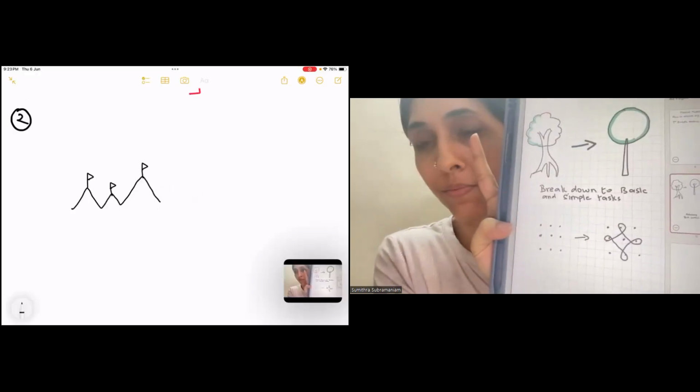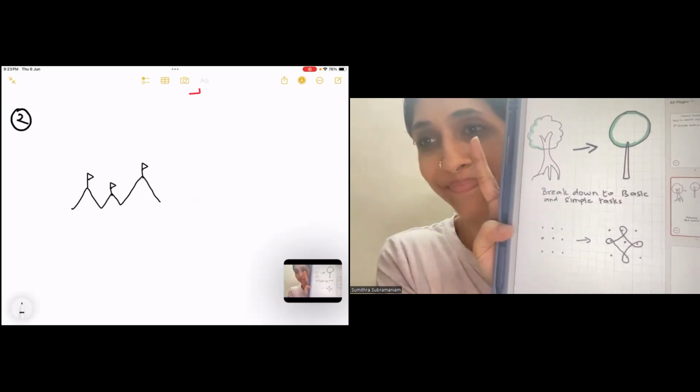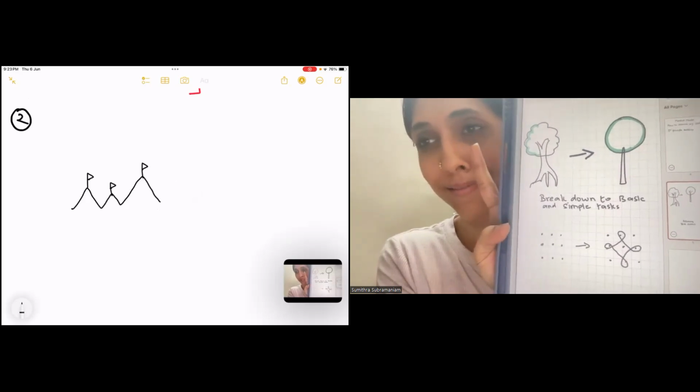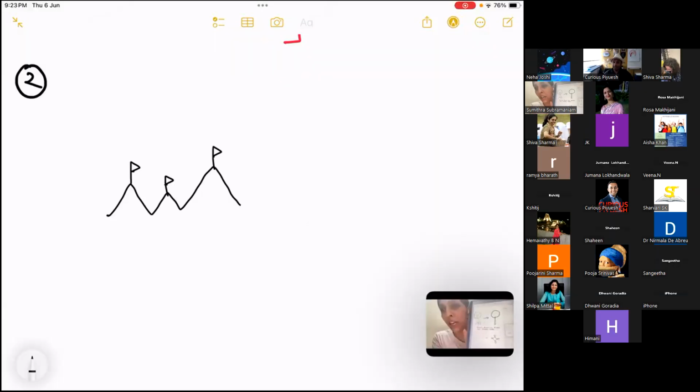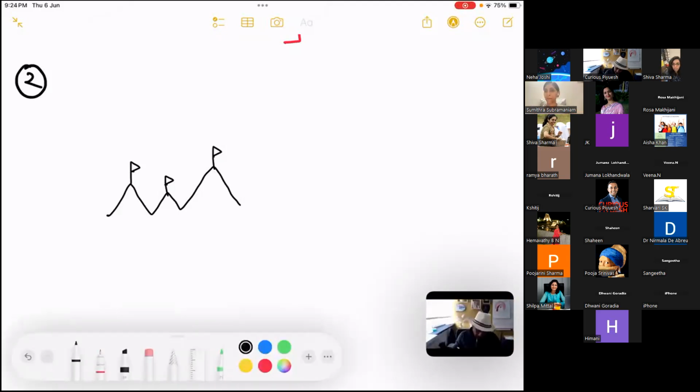Sumitra has drawn something. Nice. So Sumitra, explain. So these are dots, and now you are connecting the dots, is it? Okay. You are muted, Sumitra. One is just the plan as to where each line goes. In a column design, we first put the dots. That's the basic. So we start small, but we know what exactly is going to be the design, the long term, the complete version, and so we just draft it. It's like this is the blueprint, and this is the complete one. Yeah, absolutely.